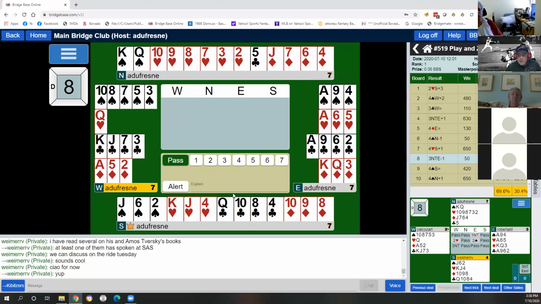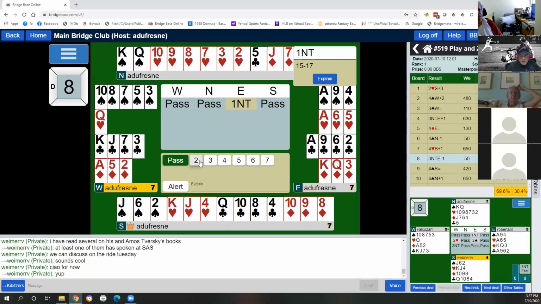Okay. Let's say that this auction goes pass, pass, one no trump with the 15 to 17 balance. Seems pretty obvious. And it goes pass. What's our plan with the West hand? I think my plan would just be transfer to spades and bid 3 no trump to give partner a choice of games. You could get super conservative and maybe just rebid 2 no trump, but you do have 10 high cards and a 5-card suit here. So I think that the game is to transfer to spades.